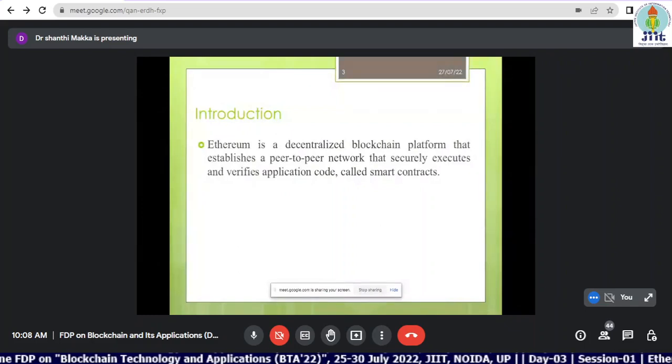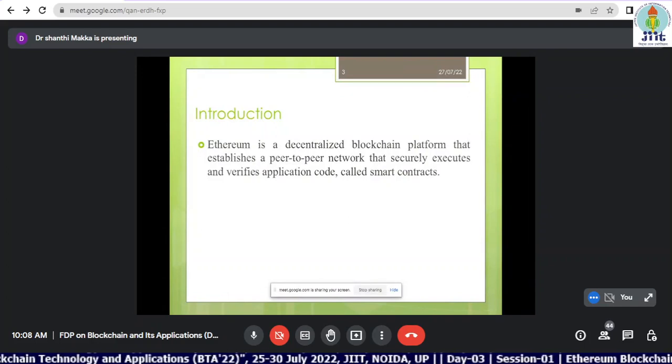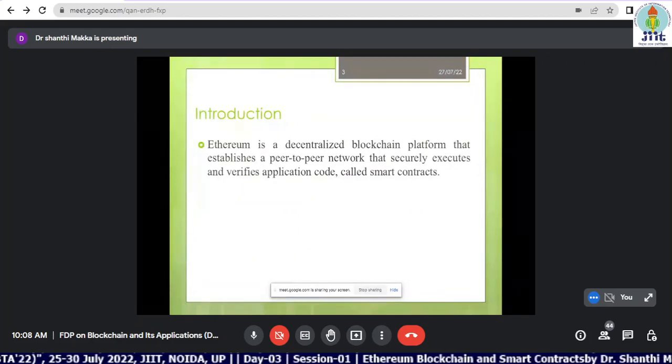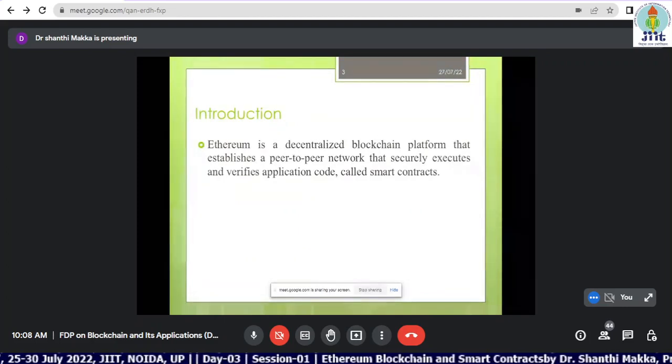As we all belong to the CSE field or any field, it's like: if this happens, this should be executed. Such instructions we place as part of the smart contract, and this smart contract never expects any third party to interfere.